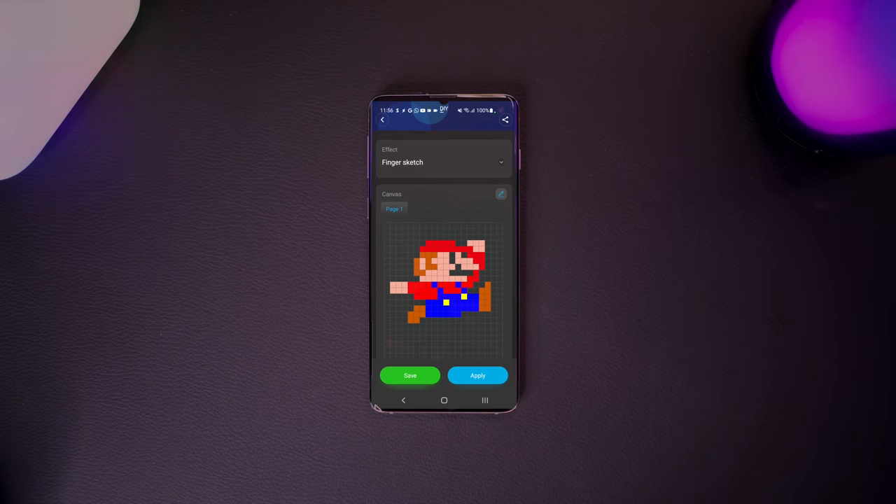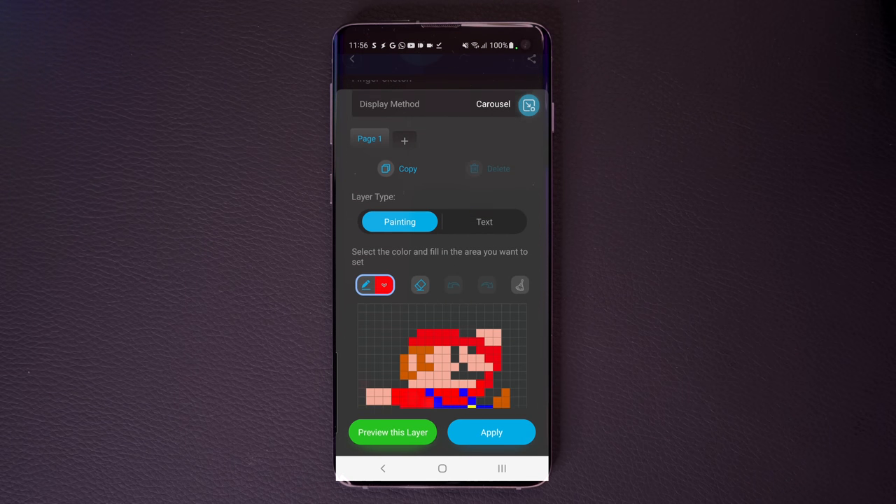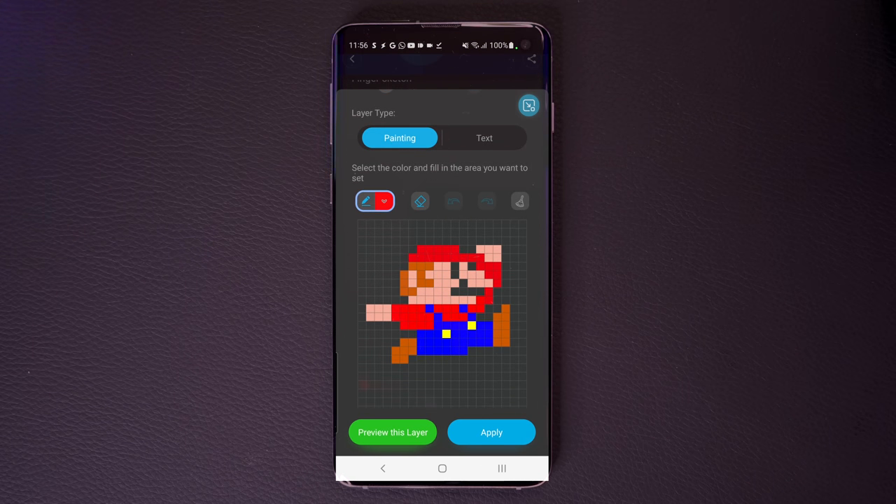The Mario pattern on the Govee lights was actually drawn by me using the finger paint mode, because there is no way to upload a GIF to the Govee lights, which is a bit of a shame, and it is one of the advantages of the Twinkly lights. Sorry to interrupt, this is Paul from the future. I've just been informed by Govee that apparently the GIF functionality will exist by the time you guys get your hands on this, just in the same way as it does with Twinkly.